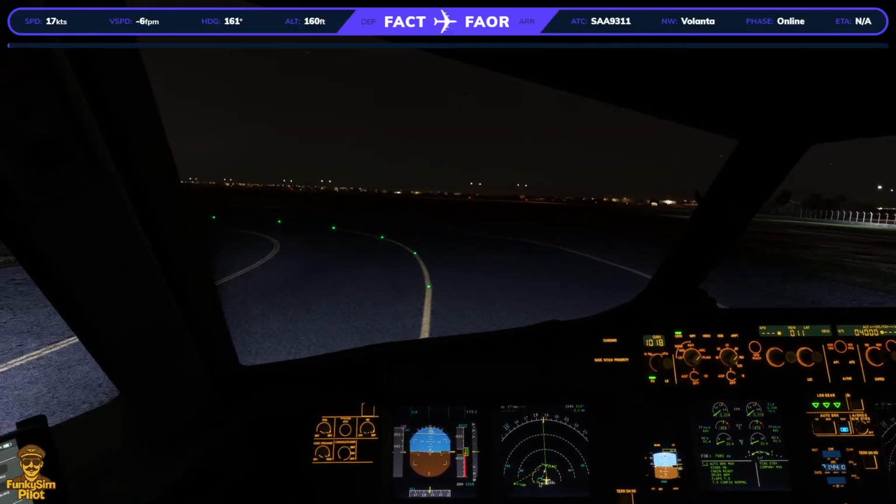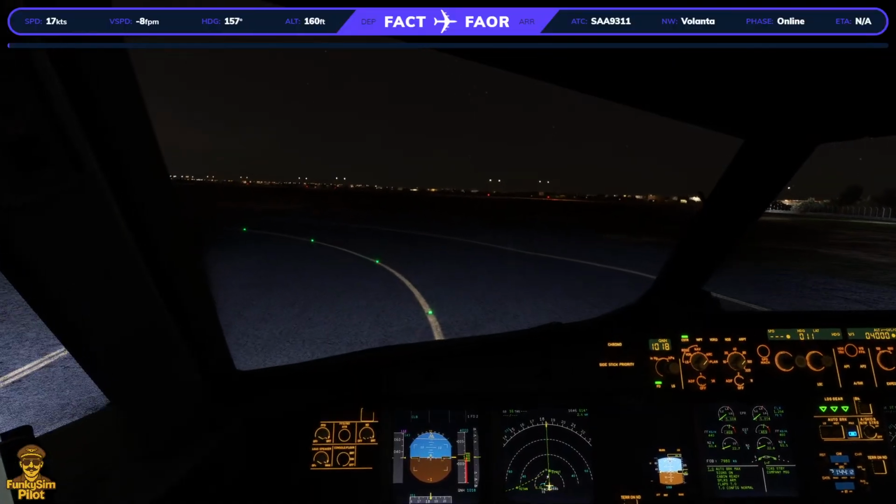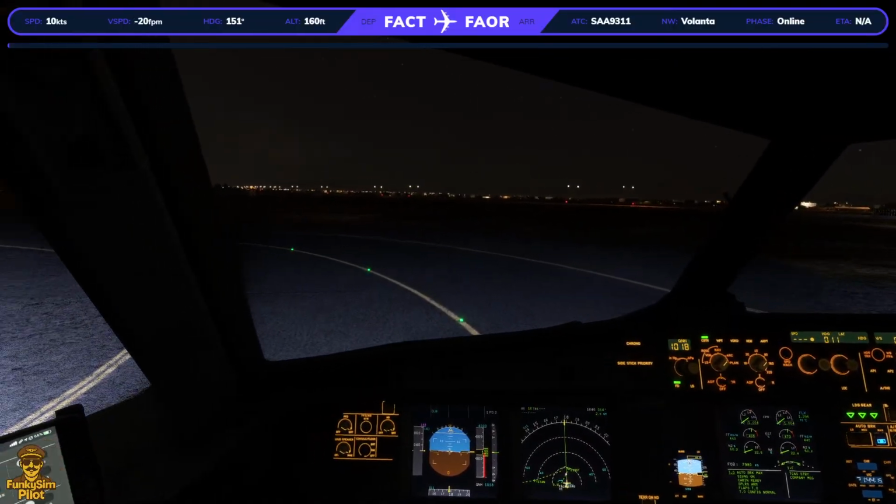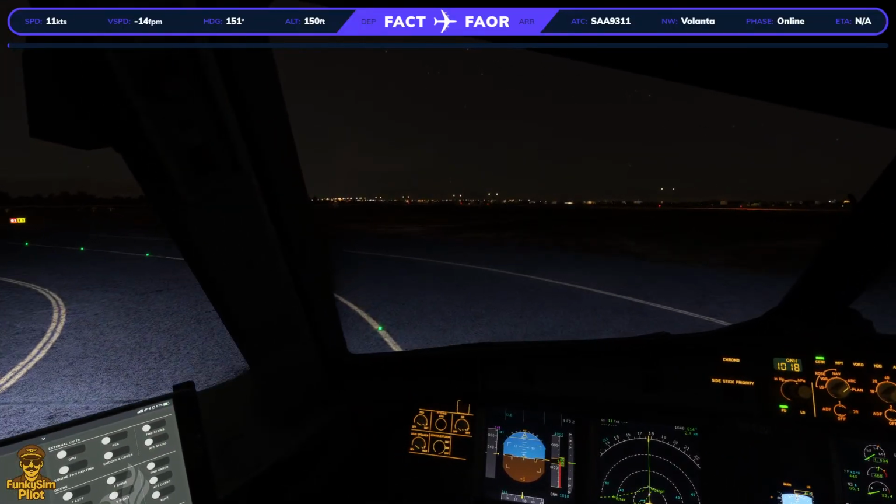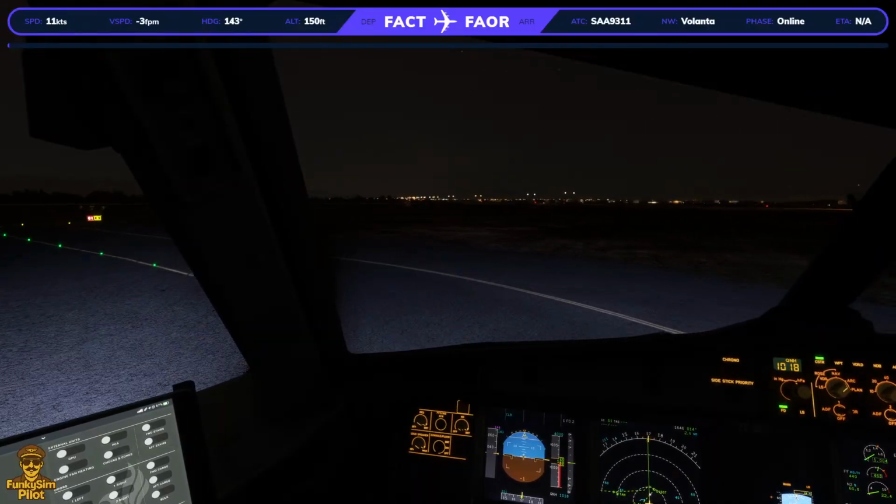Springbok 9311, contact tower on 118.1, so long. 118.1, Springbok 9311, bye-bye.